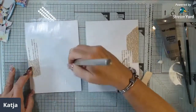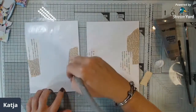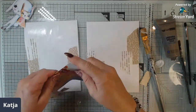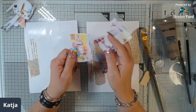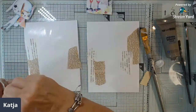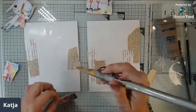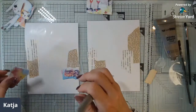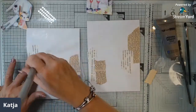So that's for the background, I believe. Or should we have something here? Why not? Why not we pick something from here? I have some papers left. I will keep the sentiment on the sheet. I will keep that. But these are paper scraps. So why not use the paper scraps on my page? Yes, we use the paper scraps at the same time. Because sometimes or too often the paper scraps go in the bin. And I think, why not use them instantly here?